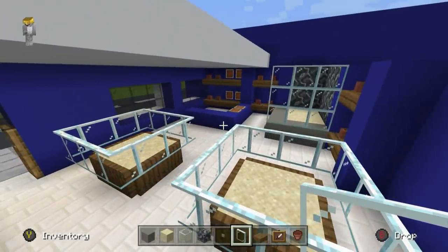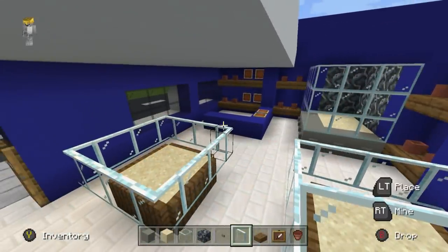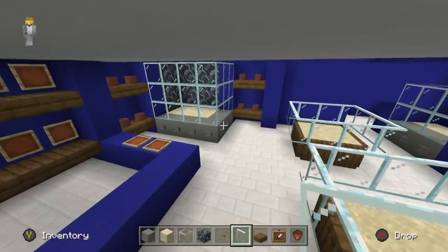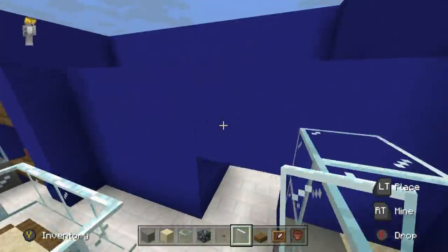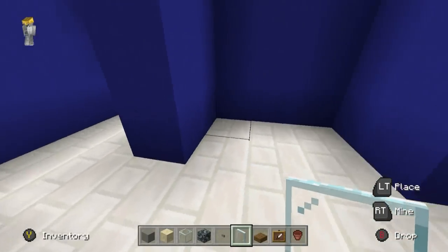So honestly, this is kind of like how the front of the store is laid out. I'm actually very, very happy with this. I think this looks pretty good as is. So we're going to move into the back and we're going to start work back here.